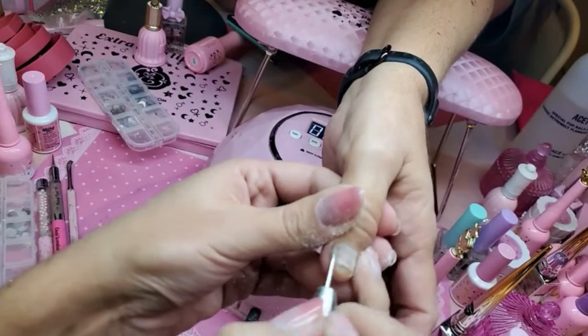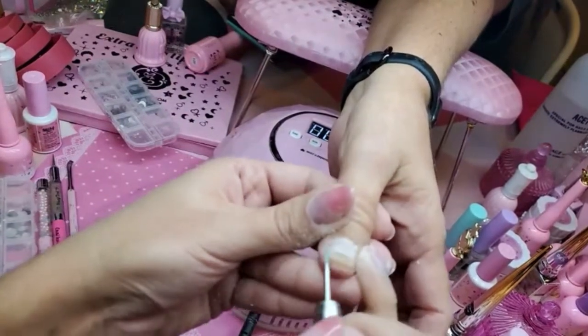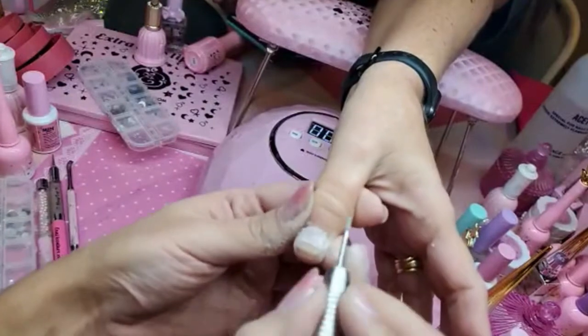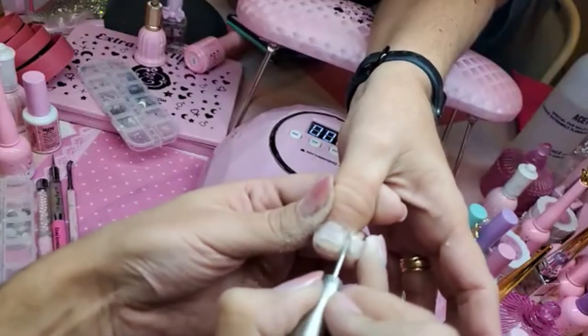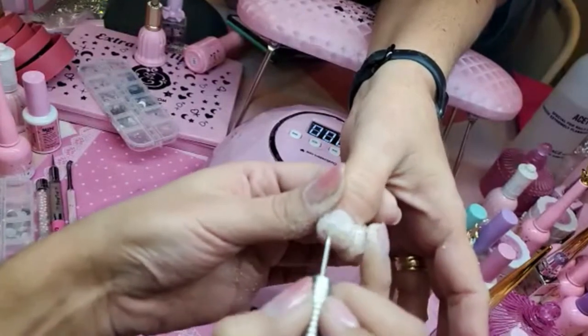This is the most important part, is really making sure that everything is completely etched and filed. If there's any part of the natural nail that is not filed properly, that's what causes it lifting. That is the number one cause for lifting, is lack of proper nail preparation. That's what we really gotta be really diligent and really careful and really get into all those nooks and crannies and make sure that everything is just the way you like it before you go in and do the next step.